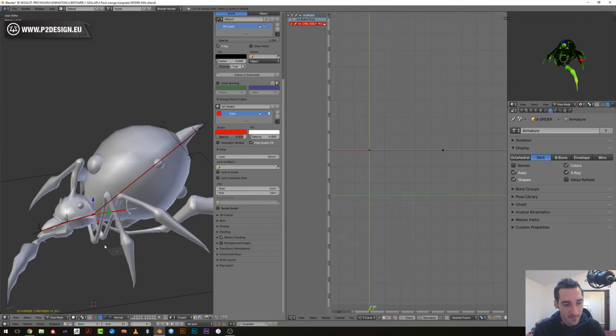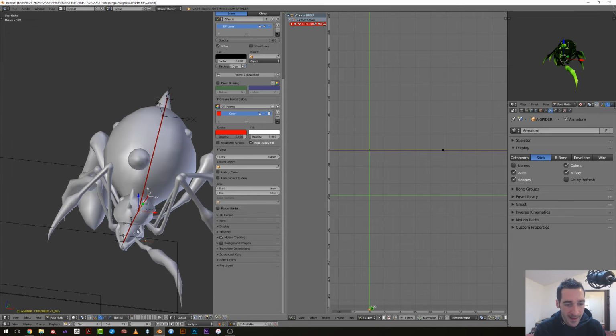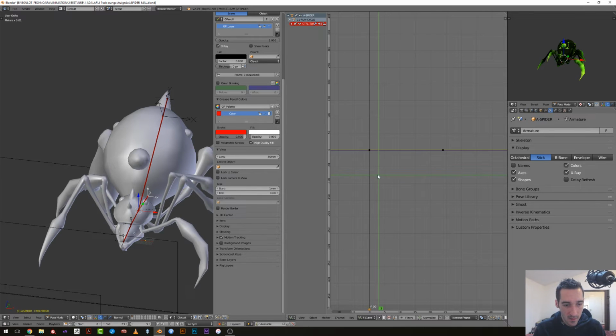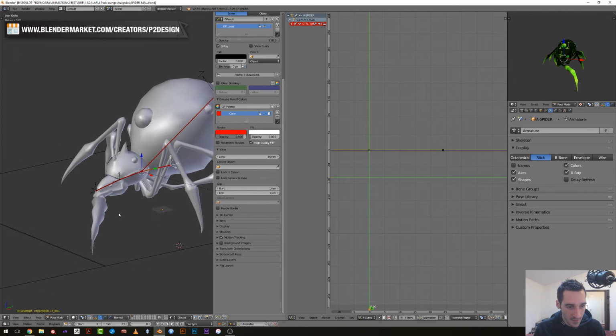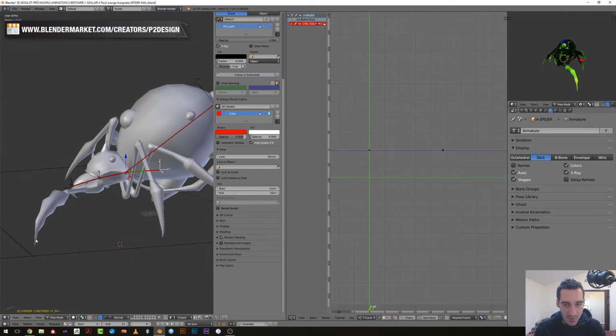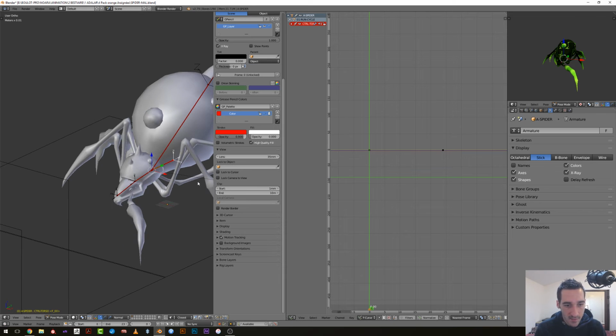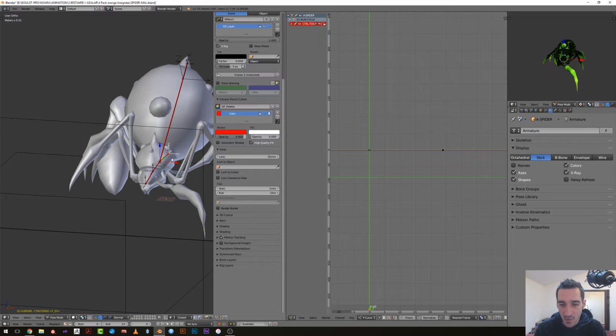That will be fine. So I will use the front leg as a reference for the torso position. Generally, whenever you're pushing on the leg, your body will lean toward this leg. So I will keep this pose for the time being.